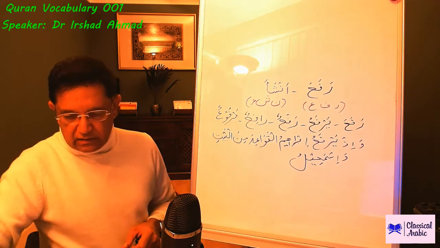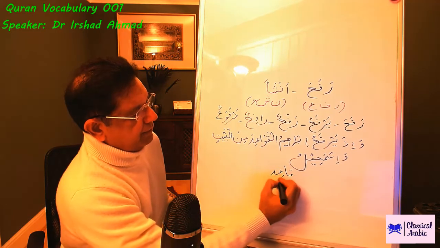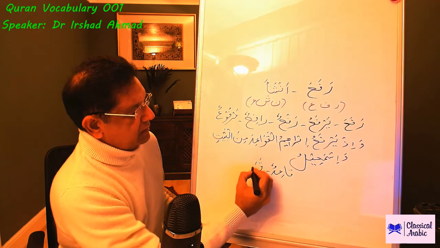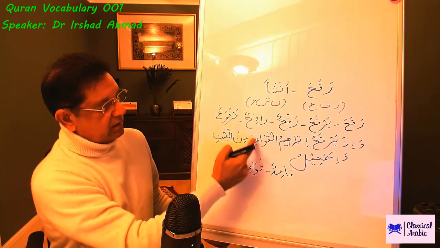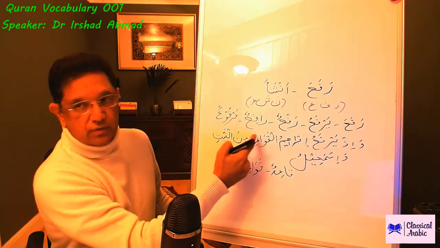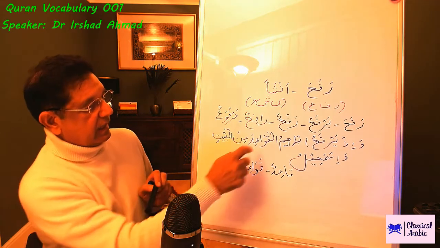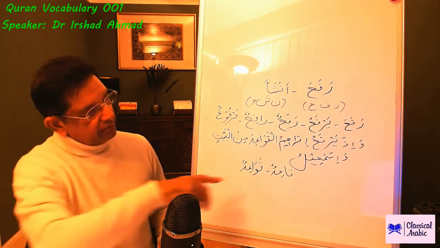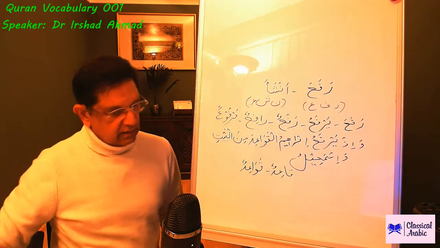Qaidun is base, foundation. And Qawaidun is Jama Mukassar, plural. And because we got al here, this loses the tanween. So al Qawaida has been used mansoob here, and when we study verbs, we will know why that is the case. So that's the use of rafa'a in raising, so raising the walls, the foundation.